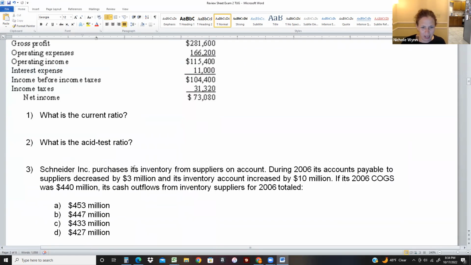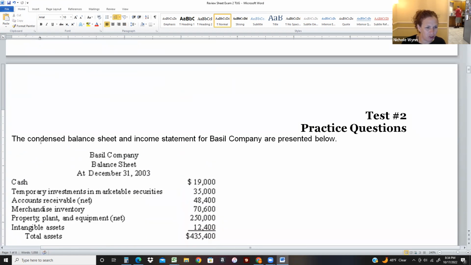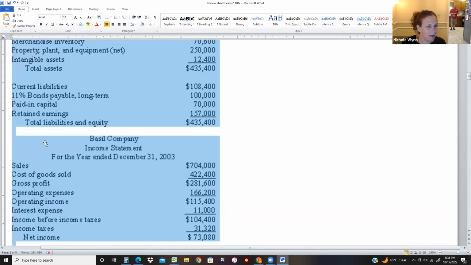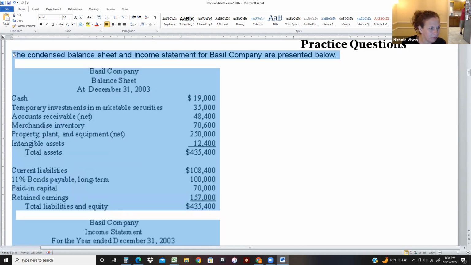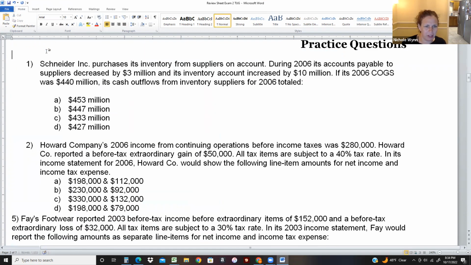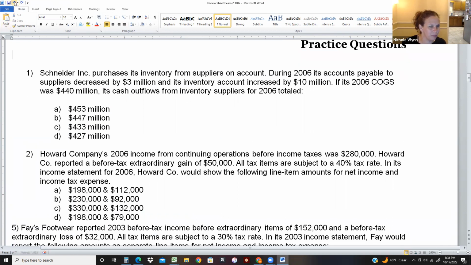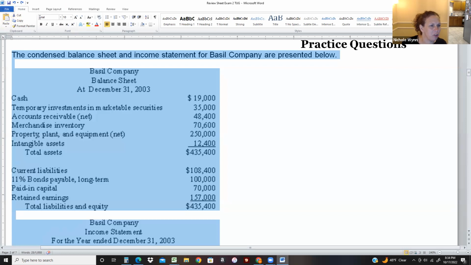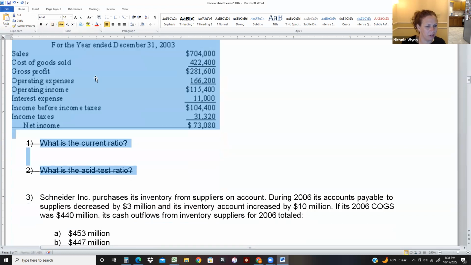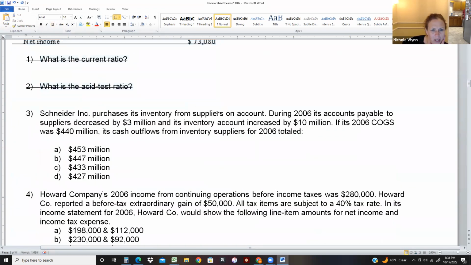You do not need to worry about the questions on the review sheet that relate to the current ratio and stuff. So I'm going to delete those off. If I delete them, did it mess things up here? So for right now, I'm just going to strike through it so that you don't have to do that. Purchase inventory, accounts payable decreased by 3. This is a good one. I like this number 3.